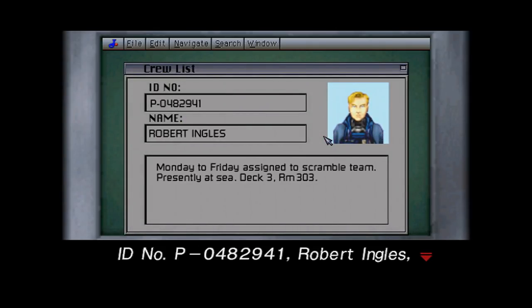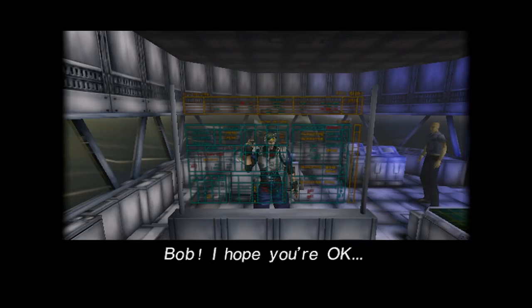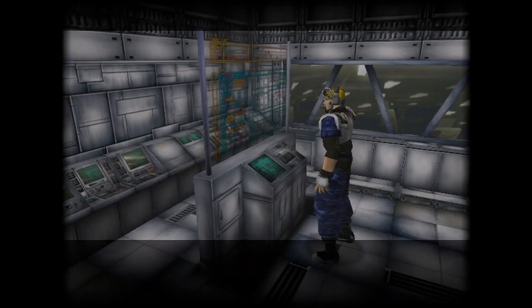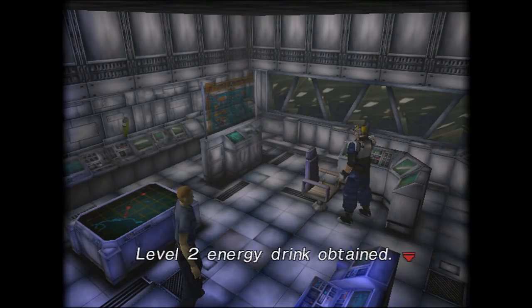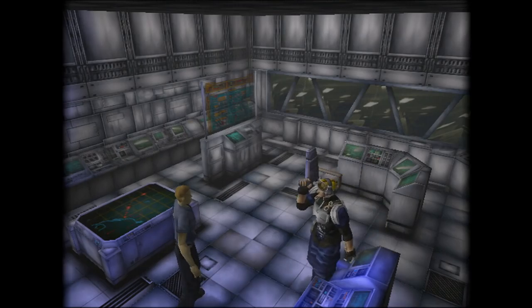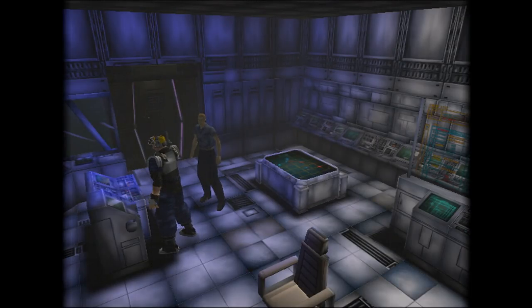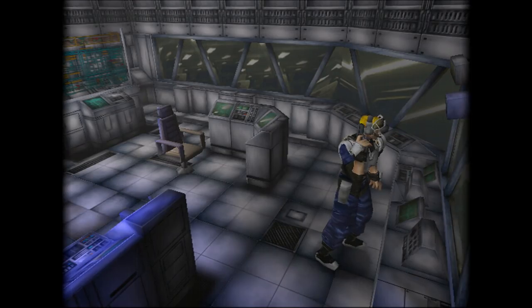Okay, deck 3, room 303. Would he still be in his room? That seems unlikely. Bob, I hope you're okay. What's in the chair? Level 2 energy drink. Not just a level 1, but level 2. That's when you need some serious energy. Can't use the transmitter. Still raining.